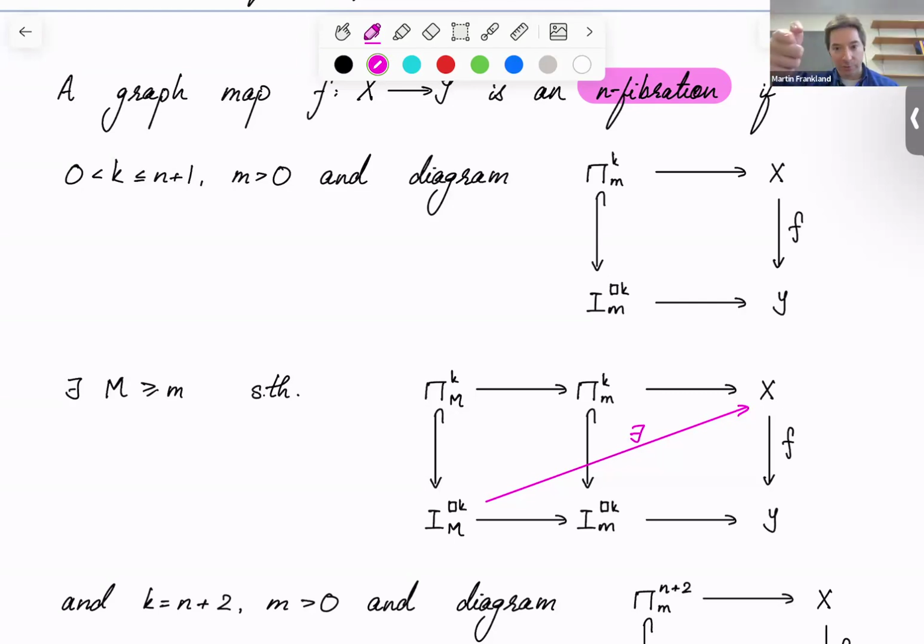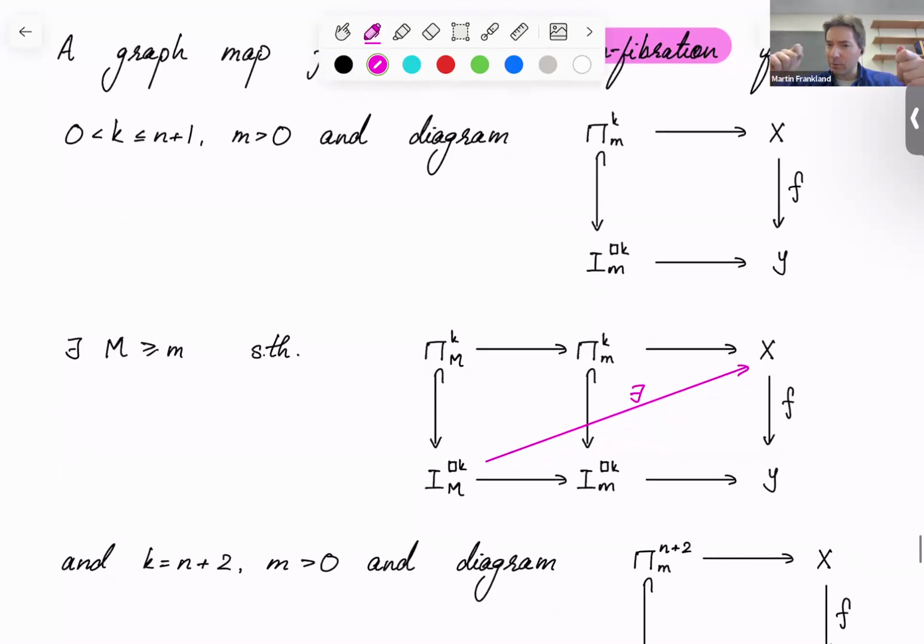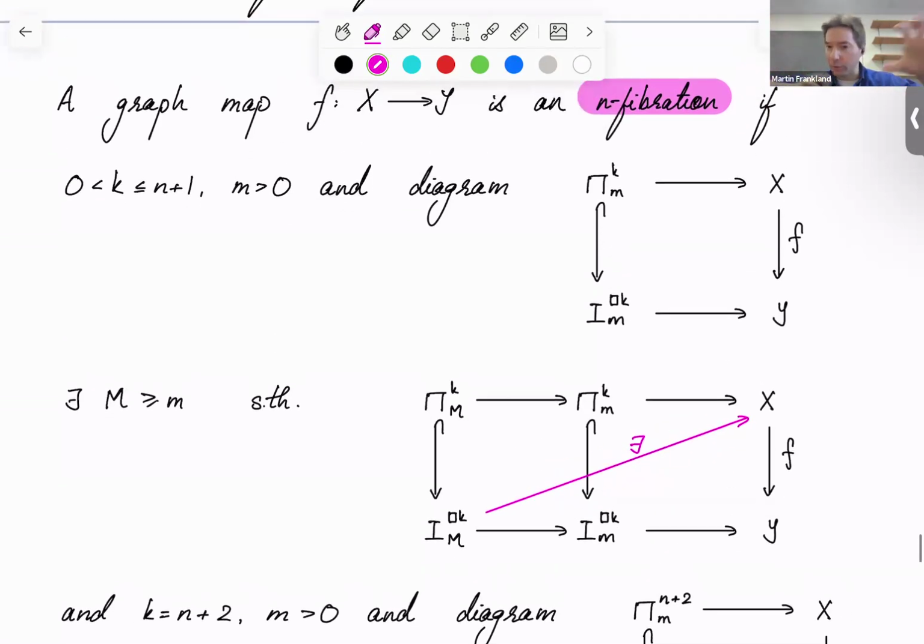So these n fibrations on the screen now, they're incomparable to fibrations, is that right? One class is not included in the other? Let me think. I believe fibrations were a subclass of n fibrations. Because for fibrations, I think you had the lifting property in all dimensions, whereas for n fibrations, you only have lifting properties in a few dimensions. I'm worried about first the top degree.